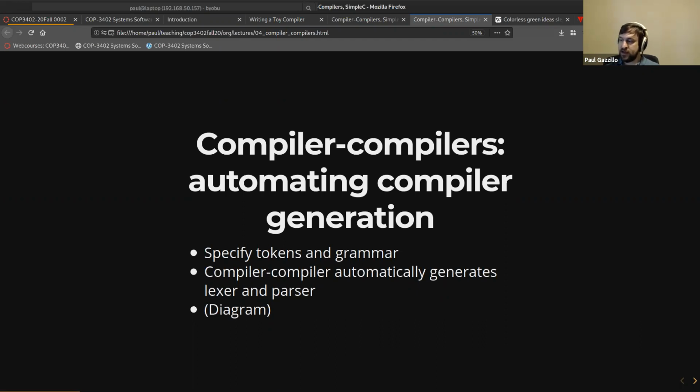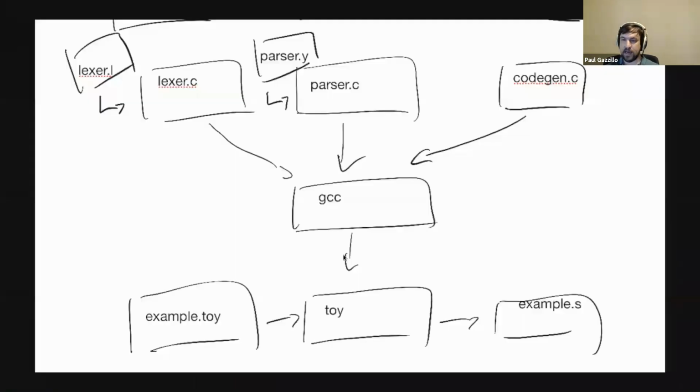And to throw just another level of complexity here, going back to our diagram, here are these C files, our compiler source code, that gets compiled into a compiler. That compiler that we compiled takes source code and generates target code. And it turns out that writing a compiler, as you've seen with just this toy compiler, can be tedious and difficult. So parts of these compilers can actually be generated.